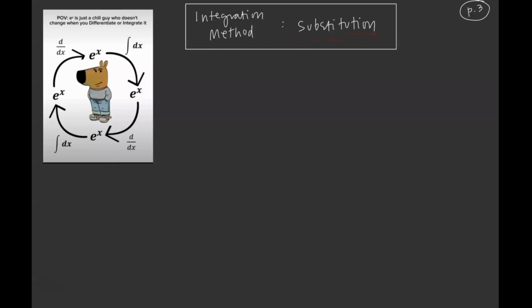So here essentially we're going to be reversing the chain rule. When you see substitution, you should think, oh, okay, I'm reversing the chain rule. And before I even show you an example of it, I want to talk about when to use it. We're going to go through a few different methods of integration that are helpful, and one of the keys is to know which method to invoke.